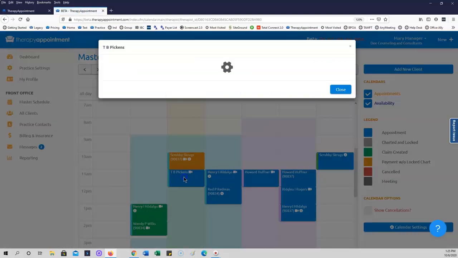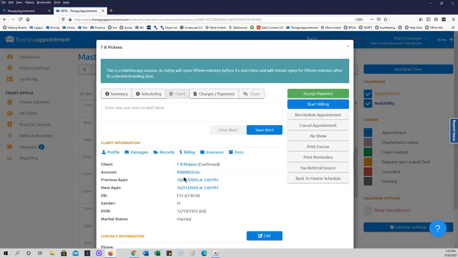Okay, let's take a look at some other things you might do. Perhaps you have a therapist who is not charting their own notes. In Therapy Appointment 2.0, when a therapist finishes their chart note, it will automatically guarantee that a claim is created if that patient is assigned as an insurance patient and if a billable CPT code was chosen. But in a case that you have a provider who is not writing notes in Therapy Appointment, then you may want to go ahead and start that billing process for them.